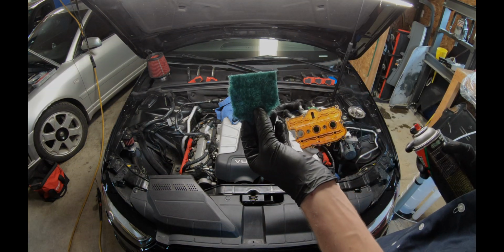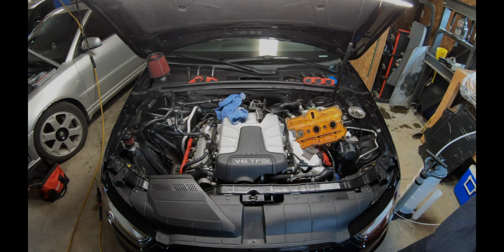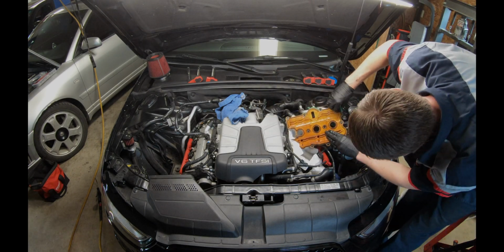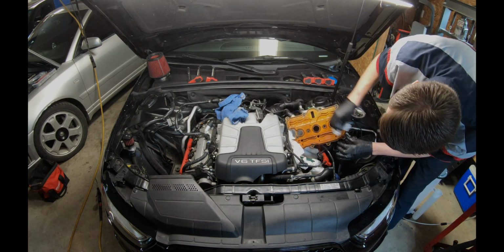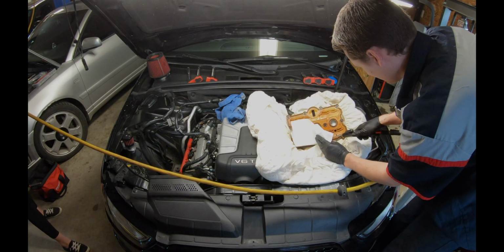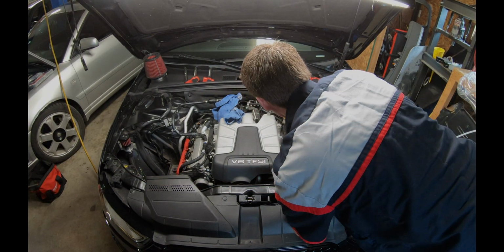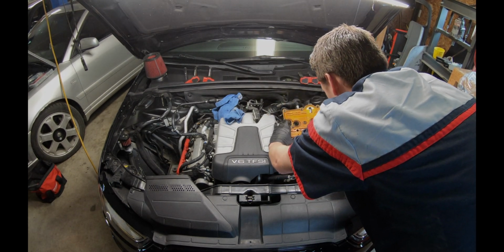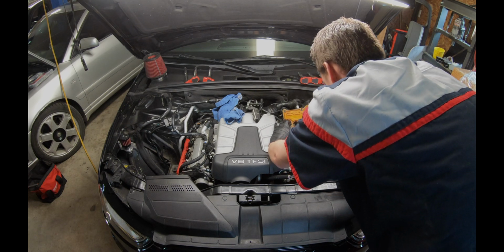I'm going to use this to clean this up, just to stick it in the grooves. Brake clean, spray this. At Audi, they like to train you to wipe it until you see no gray, or dirt, of course, but the gray is the metal.